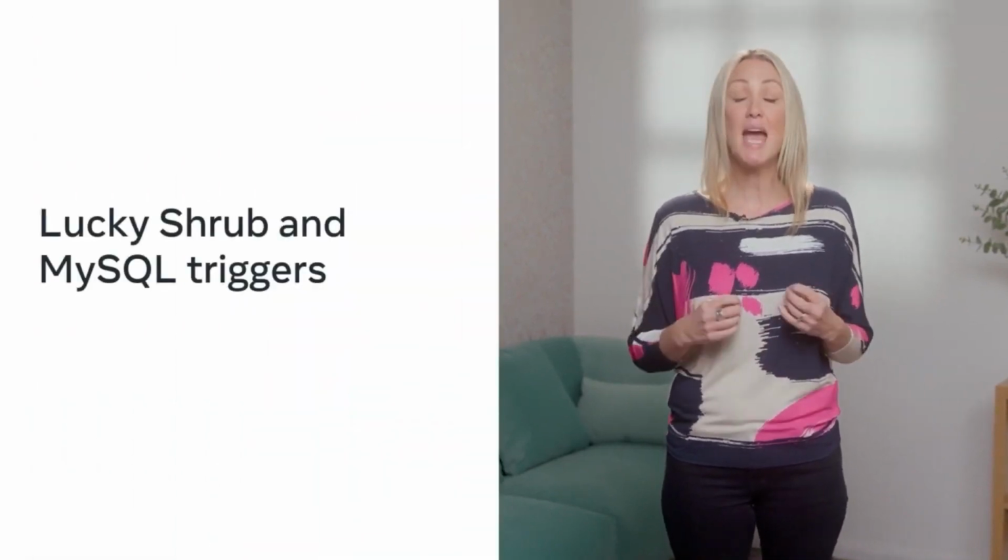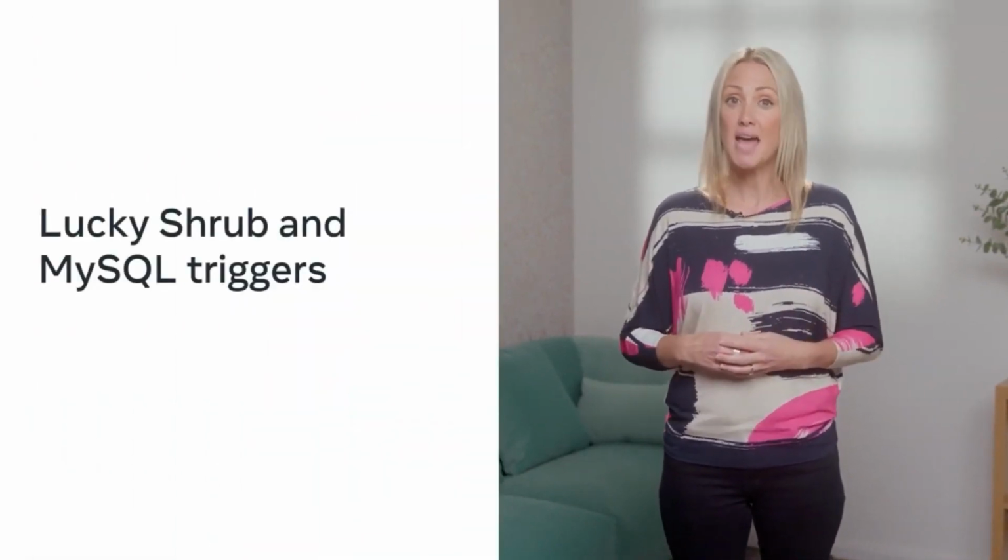It's also important to remember that if you drop or delete a table from your database, then MySQL automatically removes all triggers associated with that table. So, how can Lucky Shrub's sales team make use of these methods? As you learned earlier, the team need to add a trigger to their database that flags when employees attempt to add a discount of more than 25% to an item. An approval request must then be sent to a manager for any flagged items.